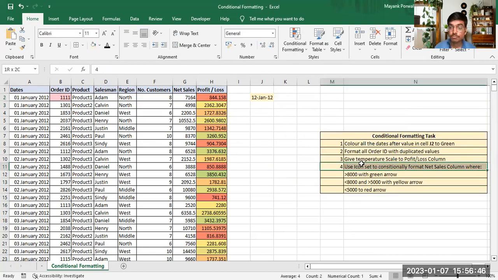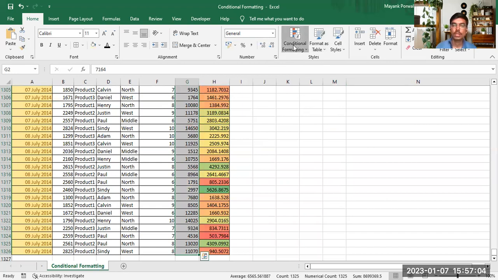Let's see. The fourth condition says we want to apply an icon set to net sales, where the value is greater than a threshold, with green arrows. Firstly let's apply it, and then we will work on these conditions. Let's go to net sales. We will select all the values and go to Conditional Formatting.